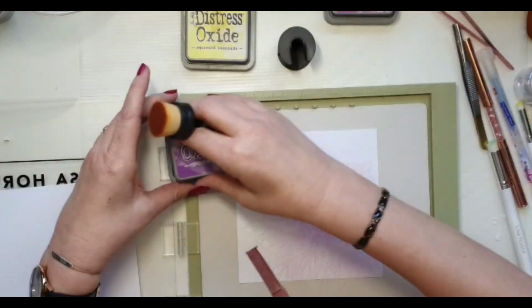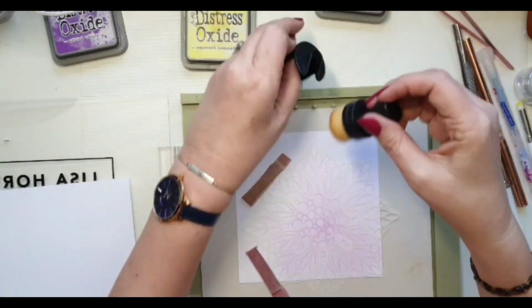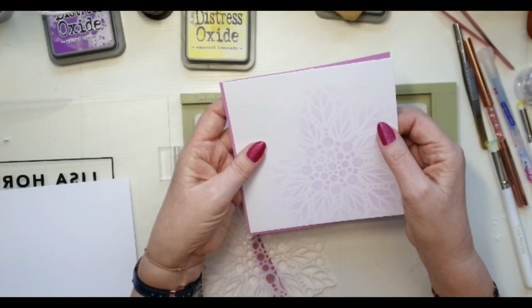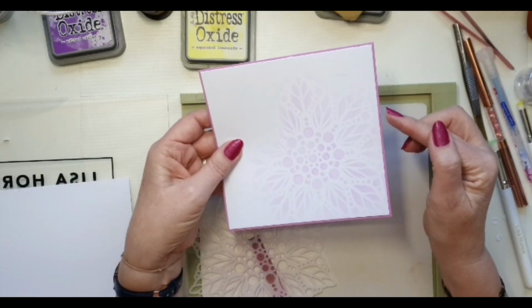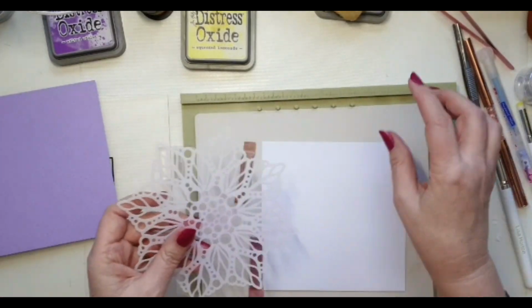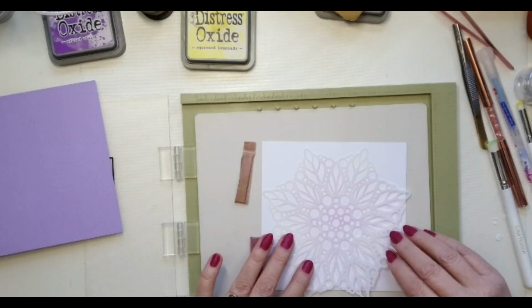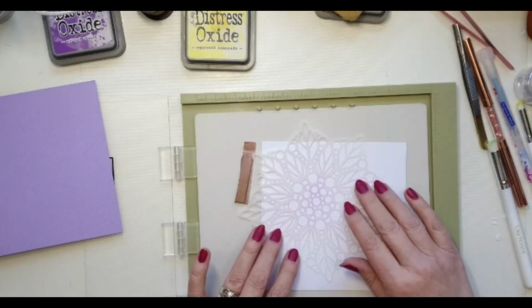Okay, that'll do. So I've done my purple. Put my little brush back in its holder, and I won't lose it. So the purple stenciling is going on the pinkier colour card, okay? And then the other piece, I'm going to use Seedless Preserves because I want this to be a pinkier colour, and Seedless Preserves to me is quite pink.